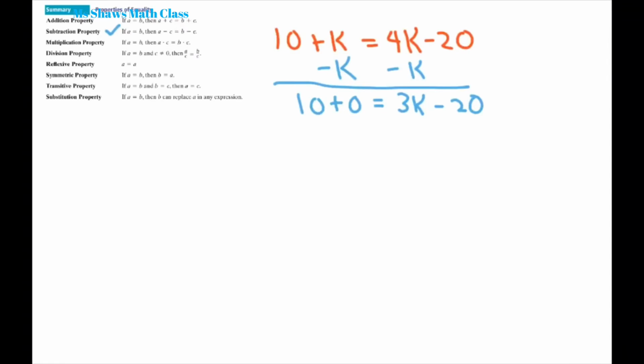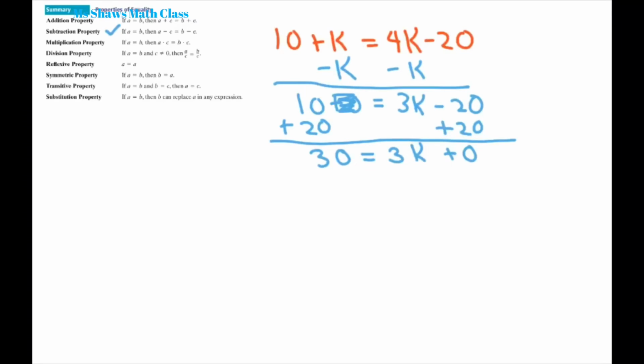All right. Now we're going to add 20 to both sides. Our zero property of arithmetic says I can get rid of that. So we're going to put plus 20. And we're going to get 30 equals 3k. And this would be plus 0. But again, our zero property of addition says we can delete that part. All right. So clearly 3k is 10, because you can say 3 times 10 is 30.